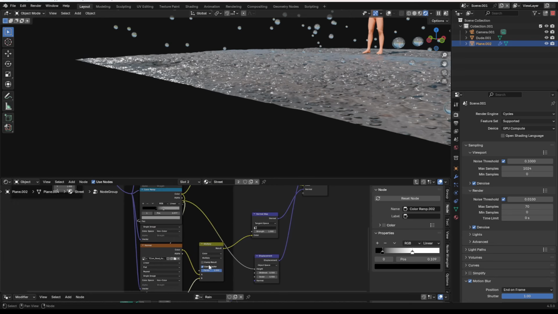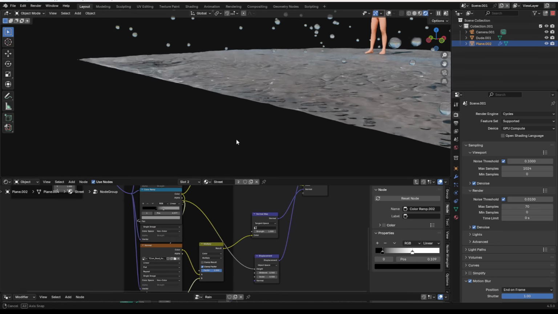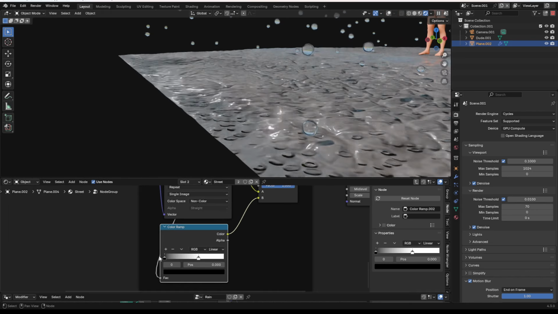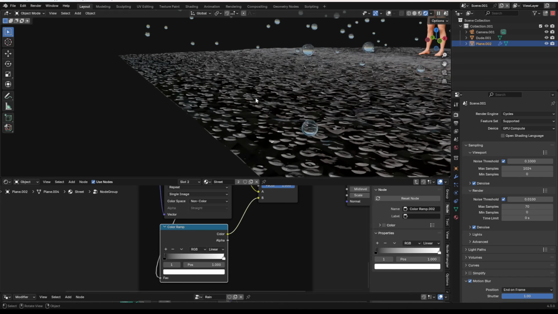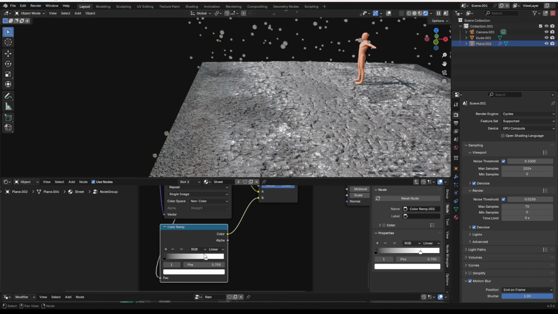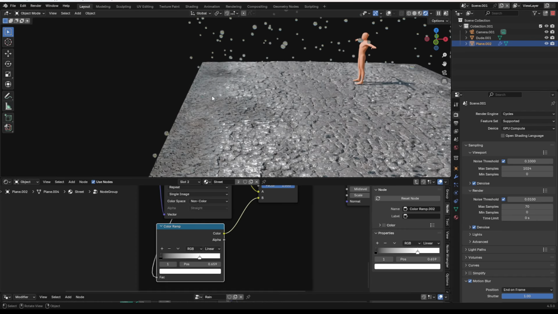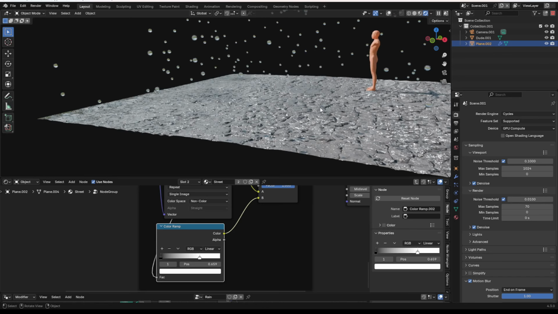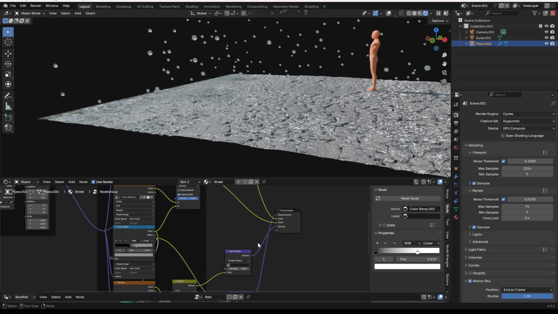Now, in all honesty, this works better going through a bump, but it's okay. All we're trying to do is make this look a little bit more puddle-like than it does. And yeah, something like, not like that. Something like that should work okay, where it's going to flatten out these lower bits, and the higher bits are going to stay with their same level of normal mapness.